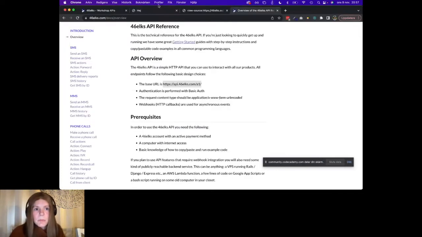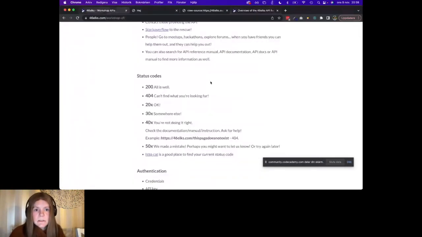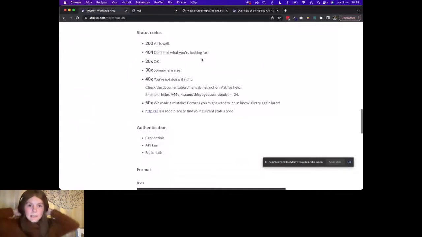So if we go back to this workshop page, we're going to look a little bit more at the status code. I would say it's mainly four groups that you need to be mindful of. A status code along the lines of 200 means everything is okay, you have gotten the answer you can get.